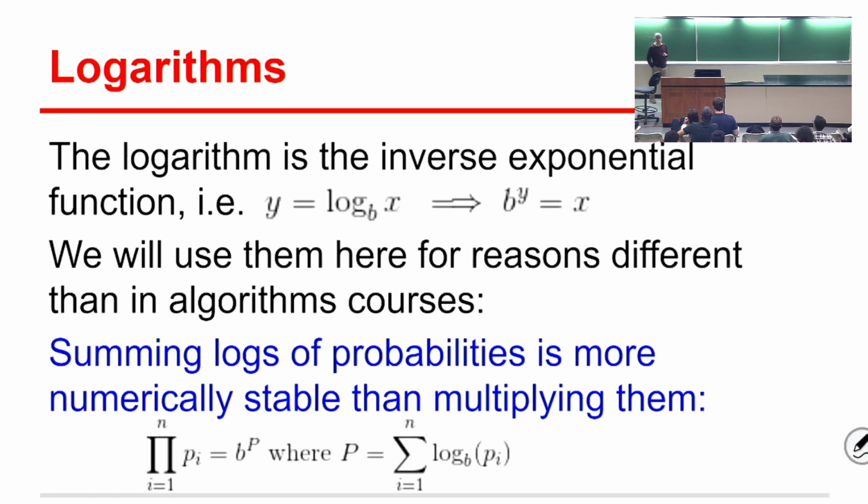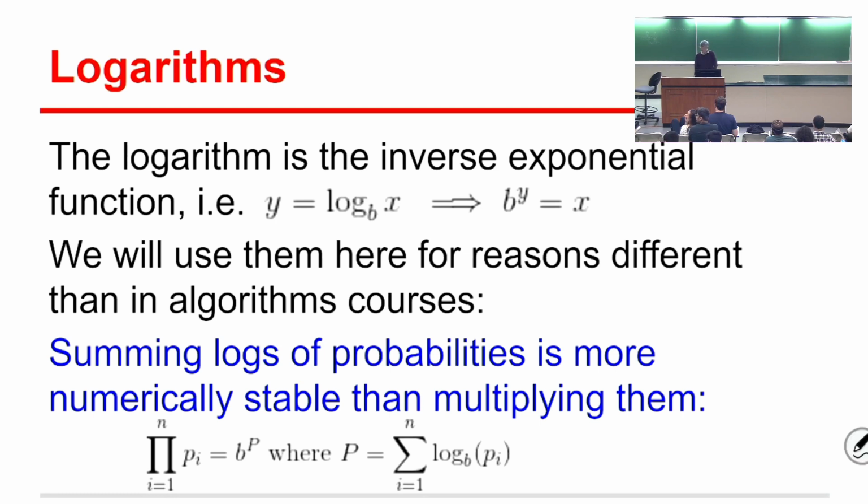Summing is numerically stable. Computing the logarithm of something is sort of numerically stable, right? And so if we want to get the product of the probabilities, if we sum up the logs of the probability base b, we get something that is a function of the product of the probabilities. And if we really want that probability at the end, we can raise b to that number, okay? Often we just want to compare probabilities. Is one probability bigger than another? In which case the log of that probability is going to be bigger than the other, okay? So if you're multiplying large numbers of small numbers together, you're better off dealing with logs.